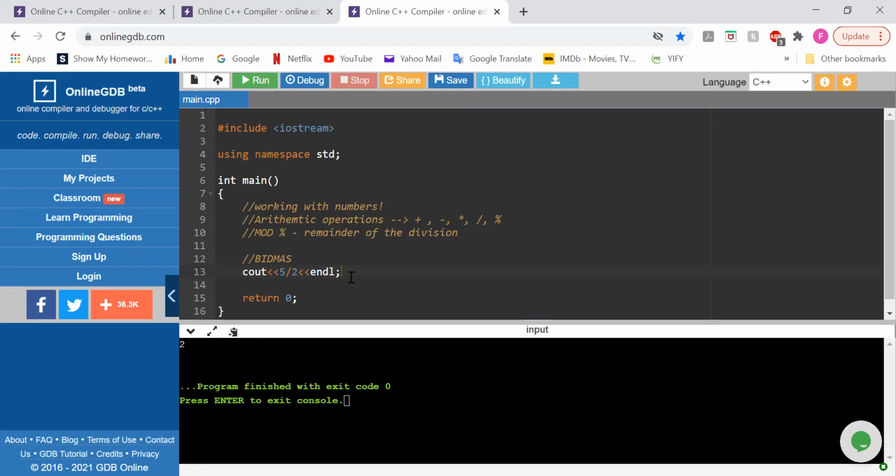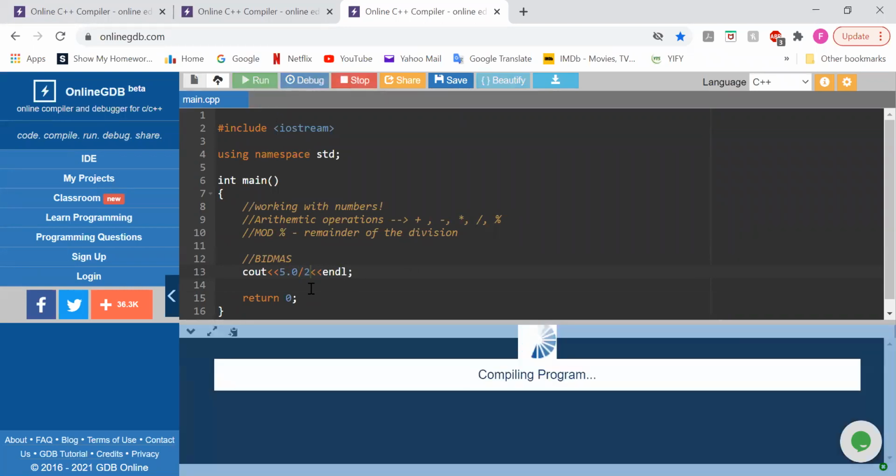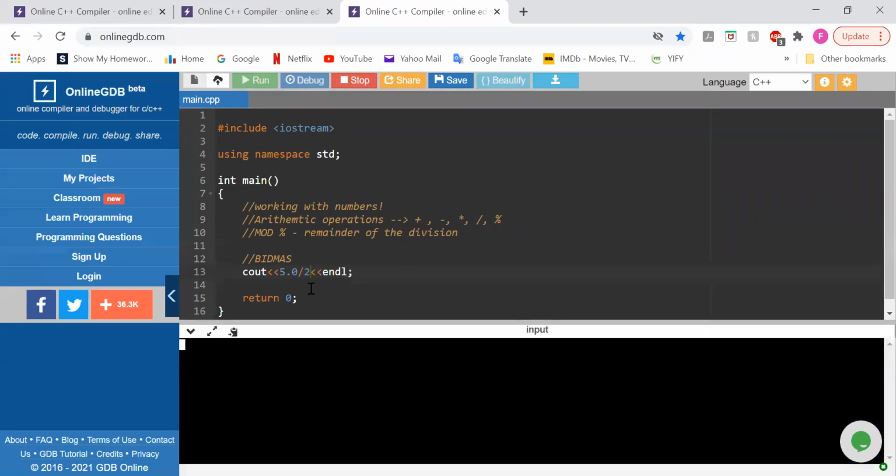Does anyone have any idea why we get 2 and not 2.5? Because this is an integer, not a float. A float is a decimal, but an integer is a full number. Absolutely, 100%. So in order to fix this, we can make one of the numbers a floating number, or we can make both numbers floating numbers. We're going to test both of them. When we make one single number a floating number, it's going to give us the correct answer.